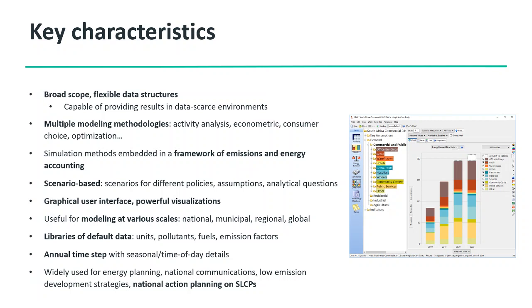Like I said, LEAP is scenario based, so we can look at different policies and different assumptions depending on our interest, and see how that affects our emissions. It can be used at various scales: at the national scale and the municipal scale. It can also be used with different regions within a country to look at how they all add up to national emissions.